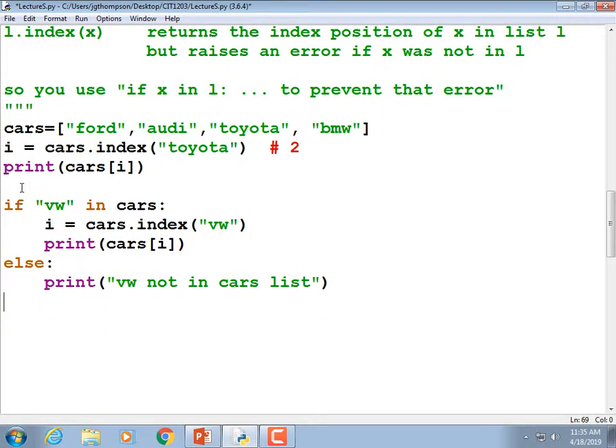A better example would be doing s = "VW", if s in cars, print out the cars.index of s. I guess we may as well do that. s = "BMW".